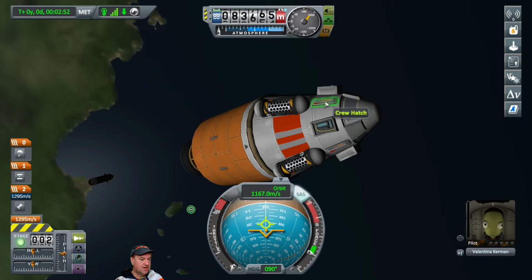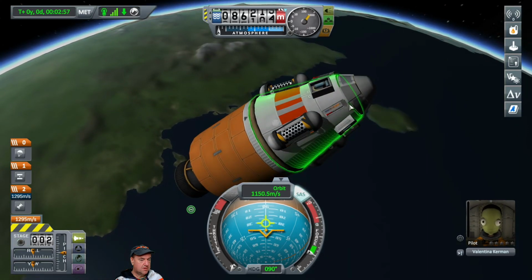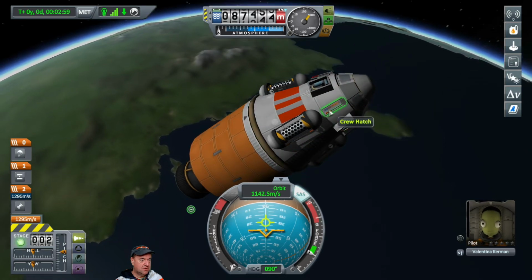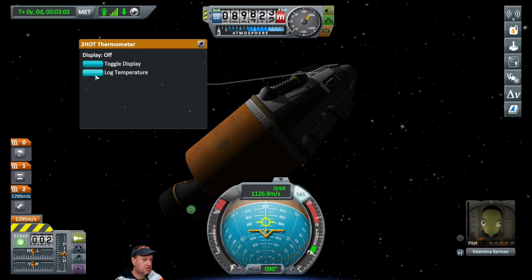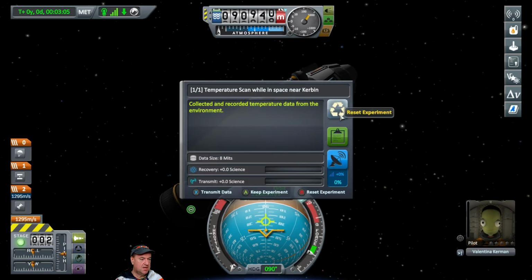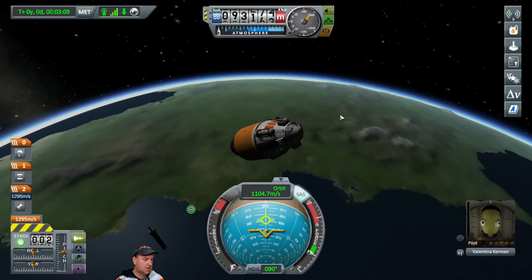Keeps going on this. How can I get my... There we go. I think I've already done this. Yes, I have. So we'll go ahead and reset that. So, all right. Well, we've got some science, but now we are in a coast phase.